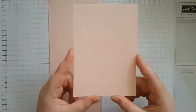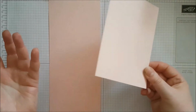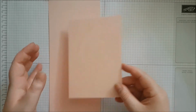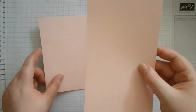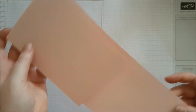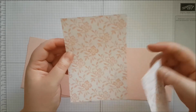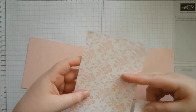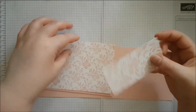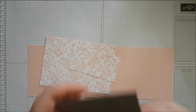And you also need an A5 sheet. This again, it's basically a quarter of A4. I've taken the other side of the long sheet, cut it in half to get that panel, so that'll be half of that. You also need some DSP. So I've got a panel I've cut to fit on here and a smaller strip. Again, the measurements will be on my blog.